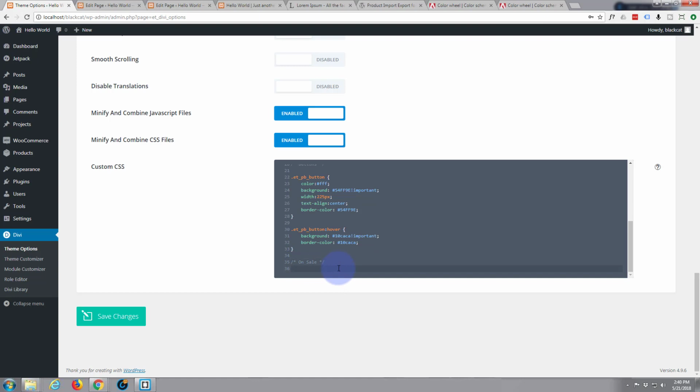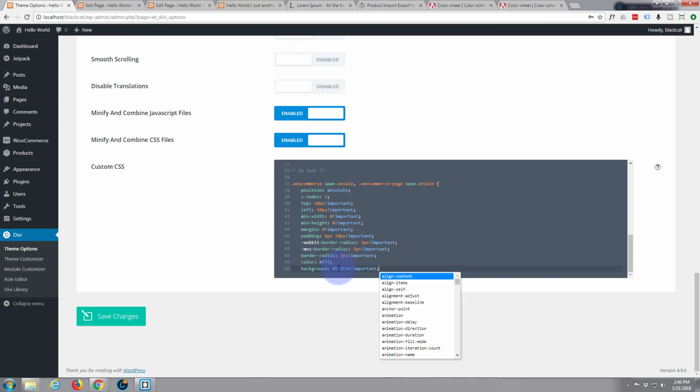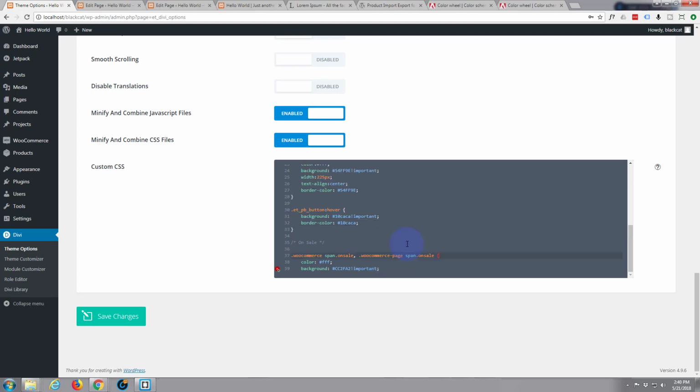And paste in what we copied there, and we're going to get rid of most of it. Okay. Apart from the color. There's the color right down the bottom. Or the background color, I should say.